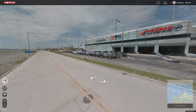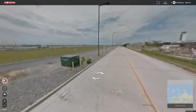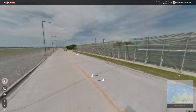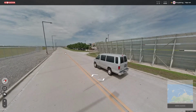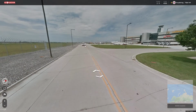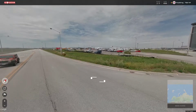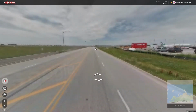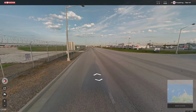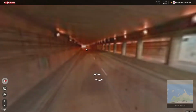China Cargo Airlines. Aeromex Express. What do you think, San Diego? San Diego's pretty busy, and we've already had LAX. And we're in the west, because Qantas only flies to the west coast of the United States. At least I think it does. Maybe it flies farther east. Lufthansa, Swiss Air. It's a FedEx depot. H47. I don't know what that is.